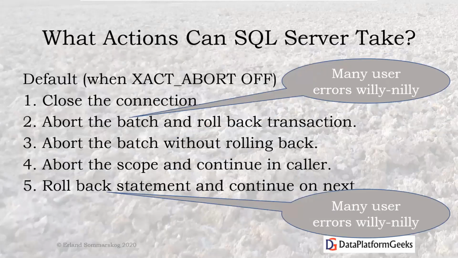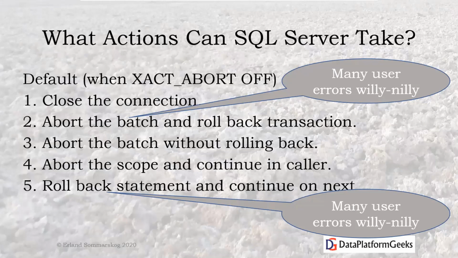And then we have these two groups, aborting the batch and rolling back the transaction, and rolling back the statement and continuing on the next. Well, there are some errors like deadlocks, running out of disk space, etc. They are in group 2, which you could expect. But apart from that, it is basically just willy-nilly. It's like they have been rolling a dice every time. Okay, we had a new error here. So is this one going to behave? 1, 2, 3, it's going to abort the batch. 4, 5, 6, it's going to roll back the statement. It's very difficult to find a consistency. There are even errors that, depending on other SET options than XACT_ABORT off or on, also change the behavior. It's a complete mess. That's the short summary.